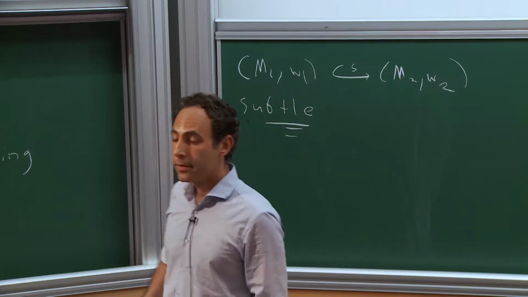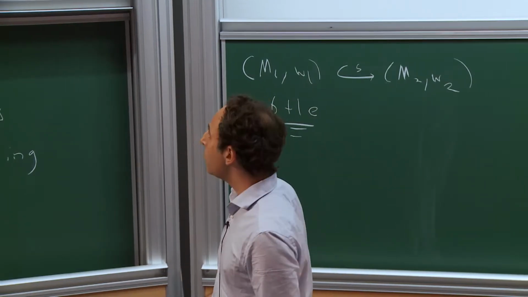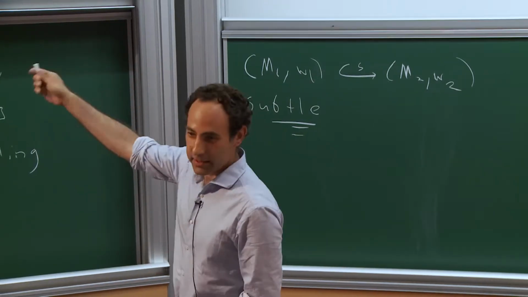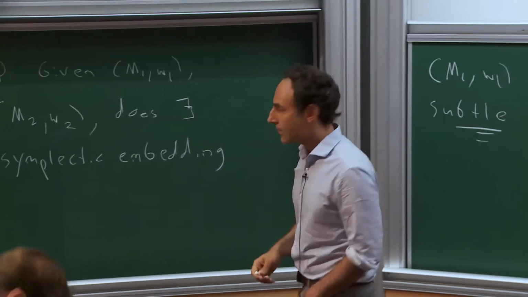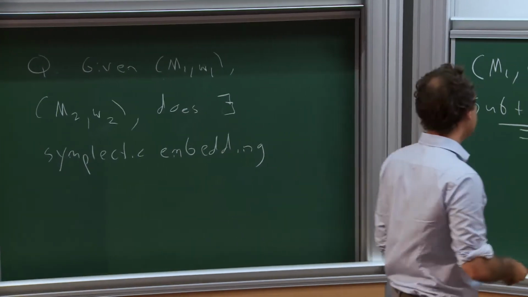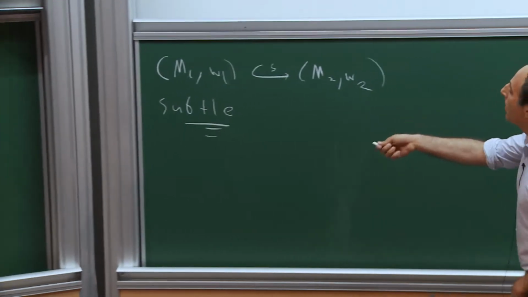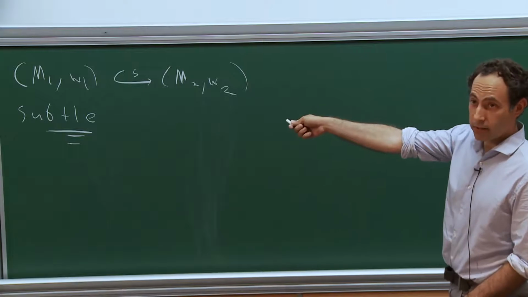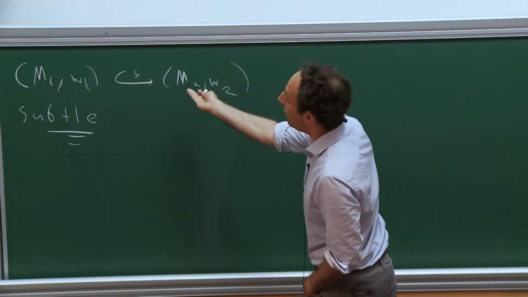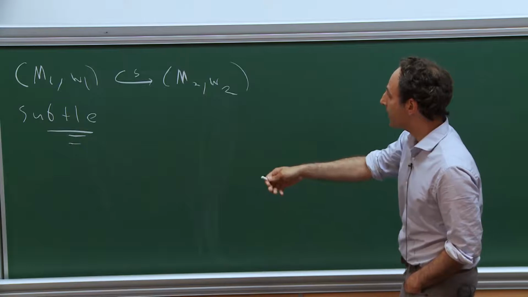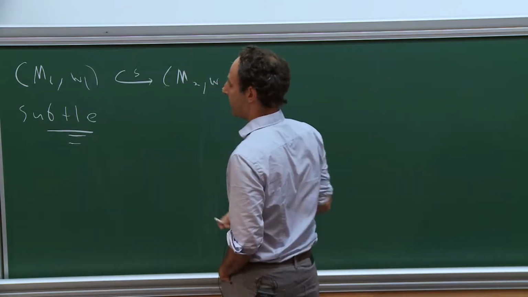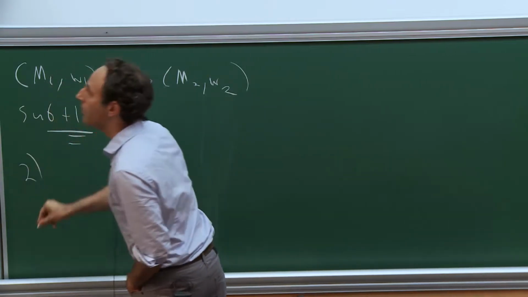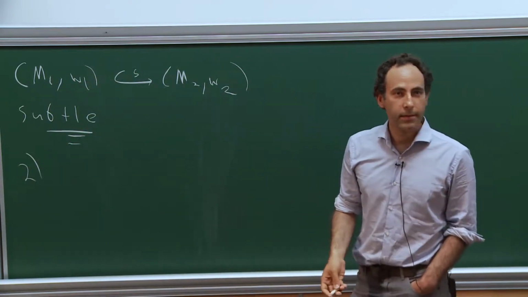Should the image of psi be in the interior of M2? At the moment, no. In the examples that I'm going to give, that generally will happen, but I don't require a condition like that. I should say that this is particularly subtle when the dimensions of M1 and M2 are the same, and that'll certainly be the case in this talk. If the dimensions are off by, say, 4, there's an h-principle and things like this. So you should really think of these as having the same dimension. But when I give an example, you'll see what I mean. Any other questions about any of that?